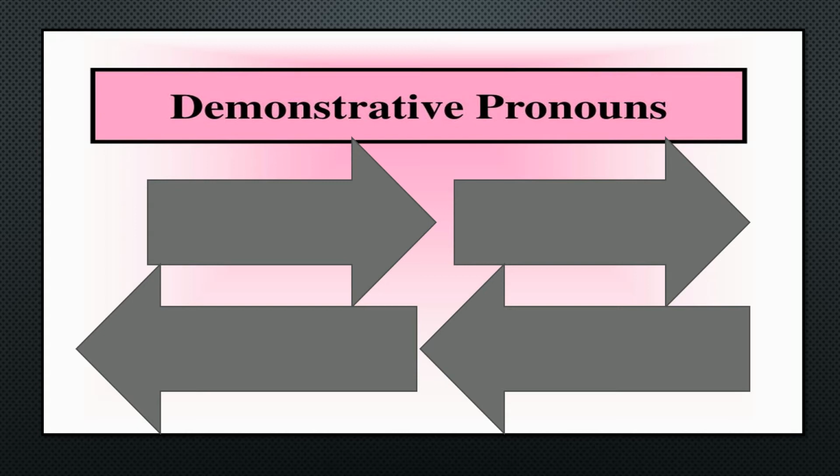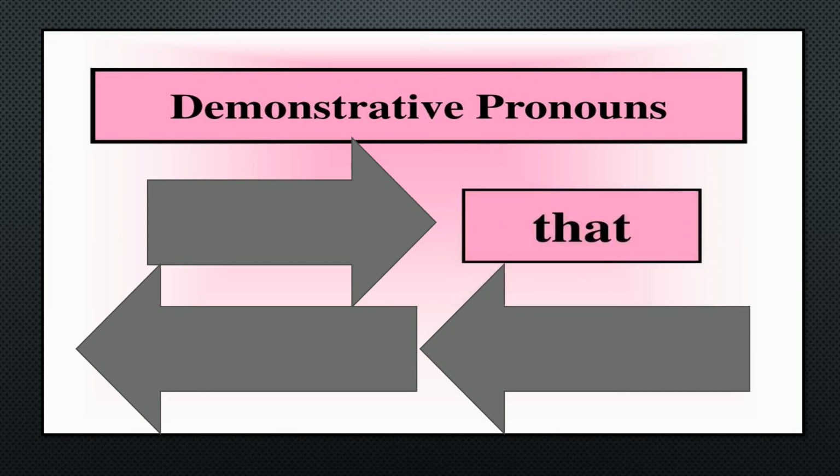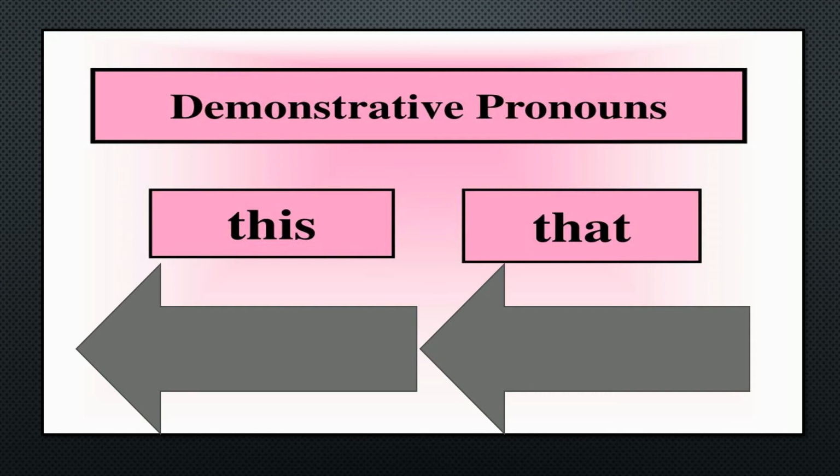And we have four demonstratives. The first one is that. At what point can we use that? That is going to tell you that it is a singular form, and it is not closer to you, it's far away from you. That is when you use that. And then this is also singular, for one person or one item. This book is mine. It means it is closer to you. So this is used for nearer items, while that is used for far away, when the item is not closer to you.